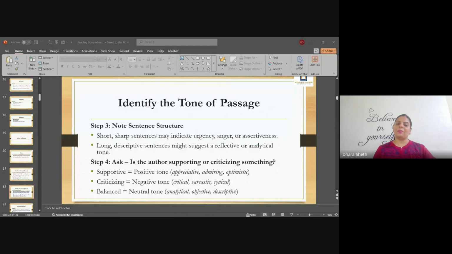Okay, so it may be that the short, sharp sentences, although they are used in the passage, it is still analytical. But mostly, in most of the cases, that is a human tendency. When you are angry or when you are in a hurry to do something, you don't go into a long story. You just say that, we'll talk about it later, just take the car and let's go first. Or the train will leave. We will not be able to reach on time.